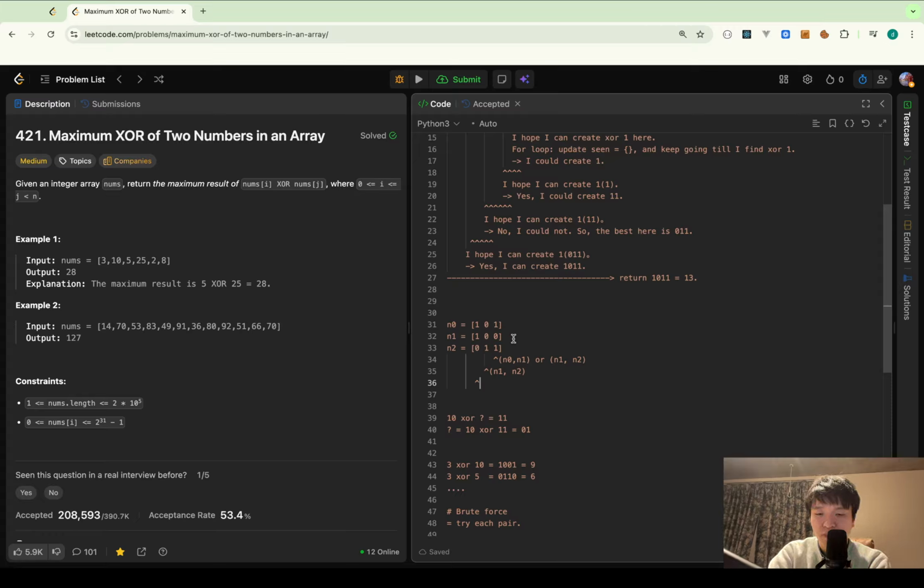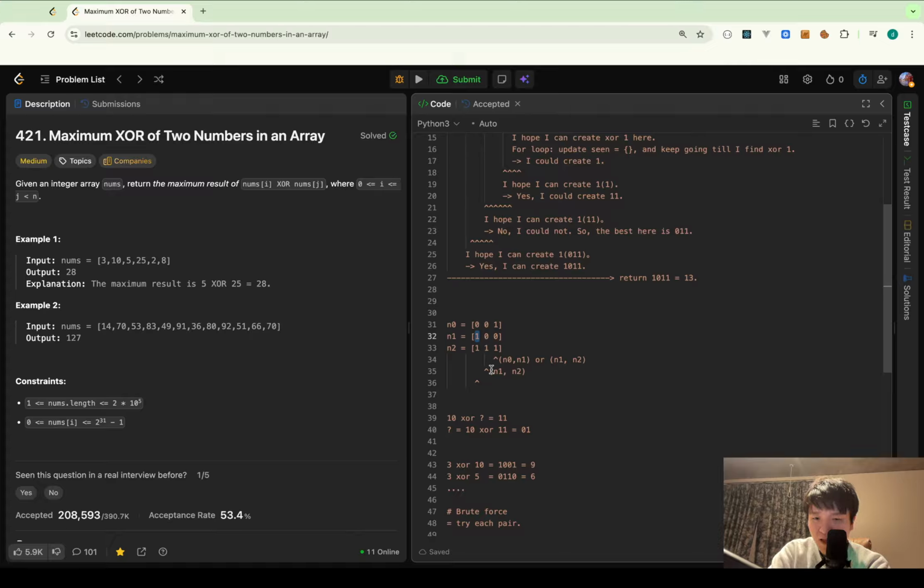So this means that I should, oh, let me change the number here, sorry. Let's think of this case, sorry. So if this is true, I can say this and this, I mean N0 and N1 or N0 and N2, they look to be a good pair.